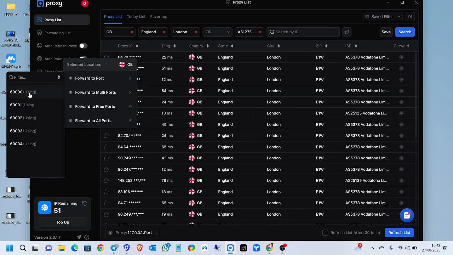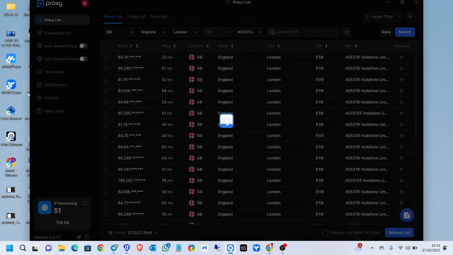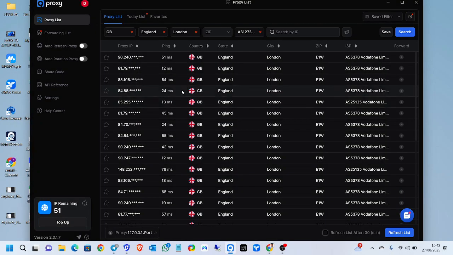Then you click on any of the ports. If you observe, I changed my own to 5. Had I left it at 20, they are going to show me 20 ports, which I don't want to see. So I'll just forward it to one of these ports. Let me forward it to 6000. So I have forwarded it.